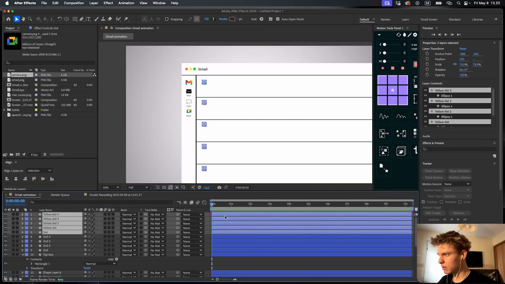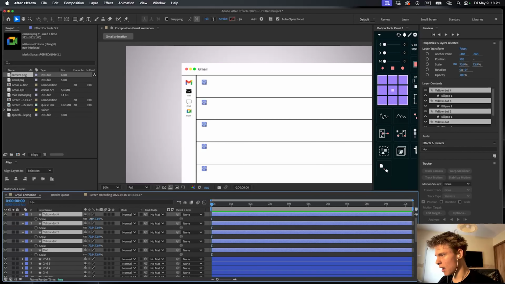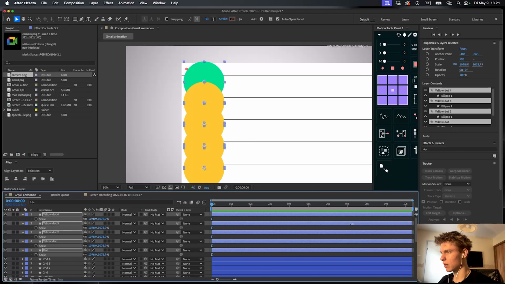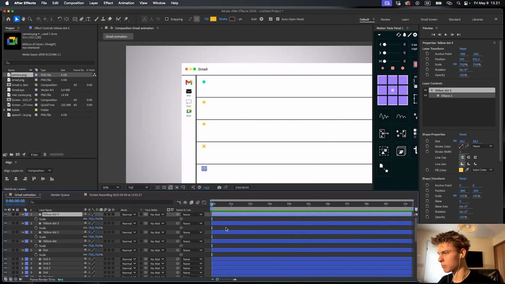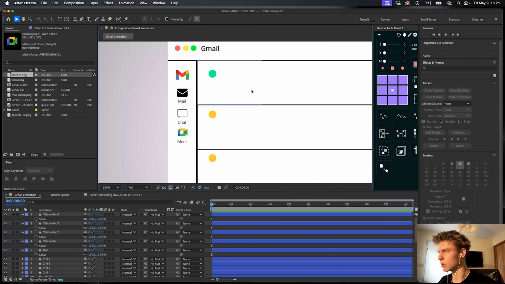These are all a bit too small, so I'm just gonna select everything and hold command while dragging this so it goes really slowly so we don't make them go crazy big like this. So just hold command and you can kind of size them up however you wish. For me, I think this looks pretty nice, so I'm gonna go with this.